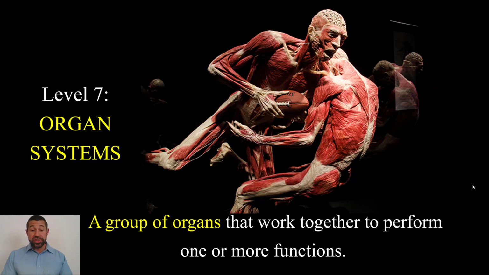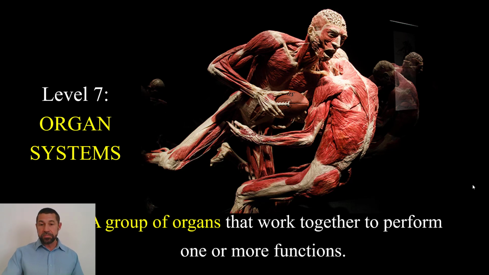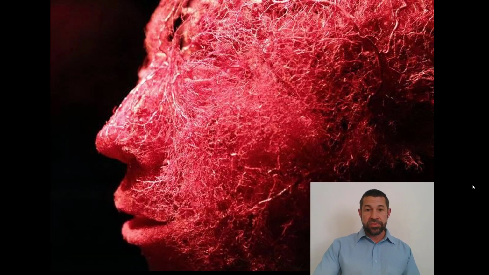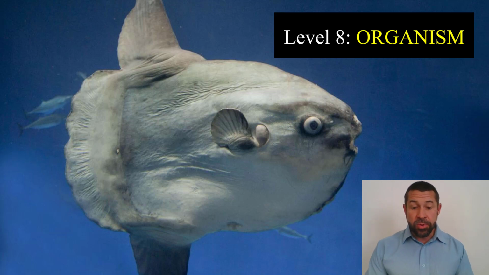Organs that work together to perform usually a whole suite of functions represent an organ system. The mammals, like we see here, have 11 organ systems. Here in this beautiful exhibit, using carefully preserved human cadavers, we can really see the exquisite intricacies of the muscular system. The cardiovascular system consists of the heart pump as well as the blood vessels, including the arteries, veins, and capillaries. And now we've arrived at the organismal level.